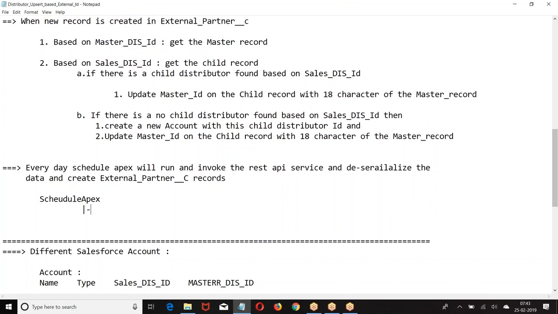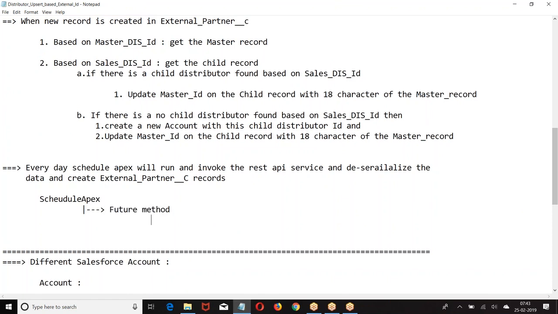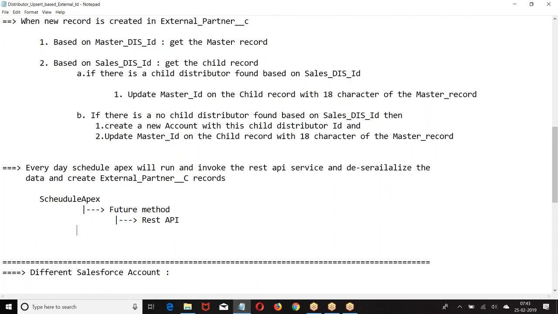the schedule apex. In the future method, we are writing the REST API.